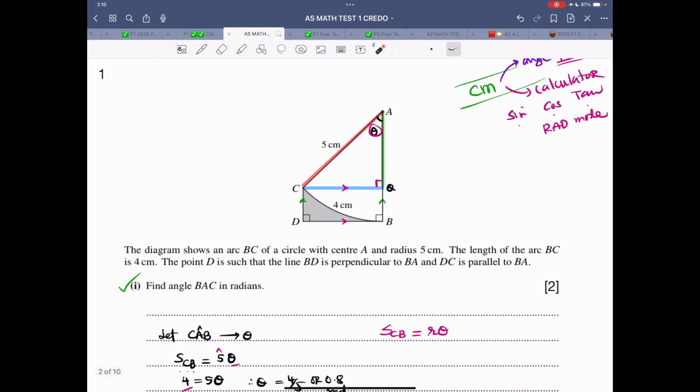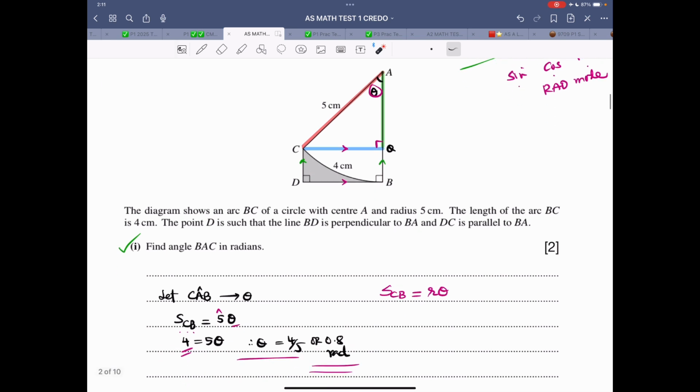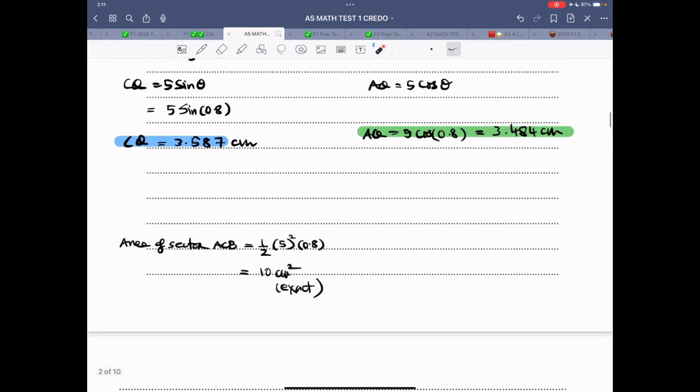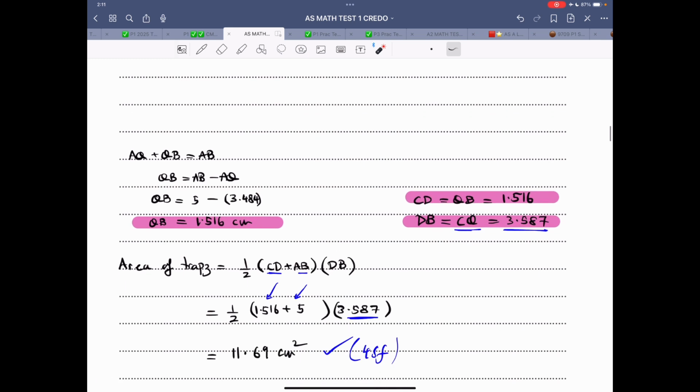We can find the area of this whole sector. We can find the area of this trapezium and then do the subtraction. Trapezium is big. It includes the sector. We can find the area of the shaded region. So now in order to find this length, we have AQ, subtracted from 5, we will find QB. So first thing first, that is over here. QB is the radius minus AQ. That is this much. CD is the same thing as QB.